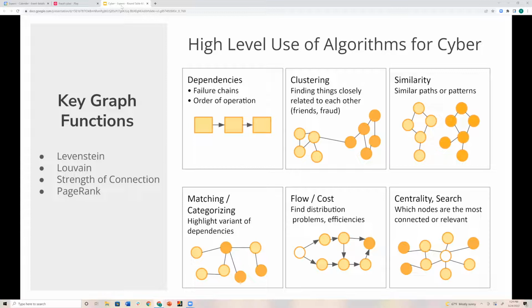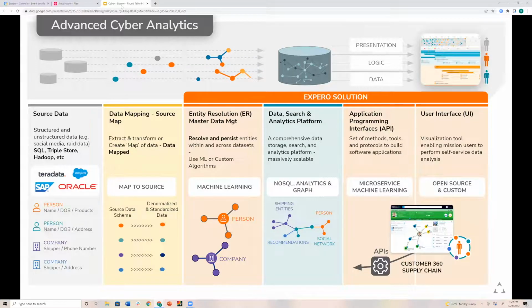All right, let me step up a level and show you what the data flow looks like here. So on the left-hand side, you see source data coming into our system and getting mapped through a series of steps into the domain of analytics, which is what I'm going to cover in this section. And if you're interested to know more about data mapping or entity resolution or anything that goes on at the lower level, just reach out. My email's at the end of this presentation.